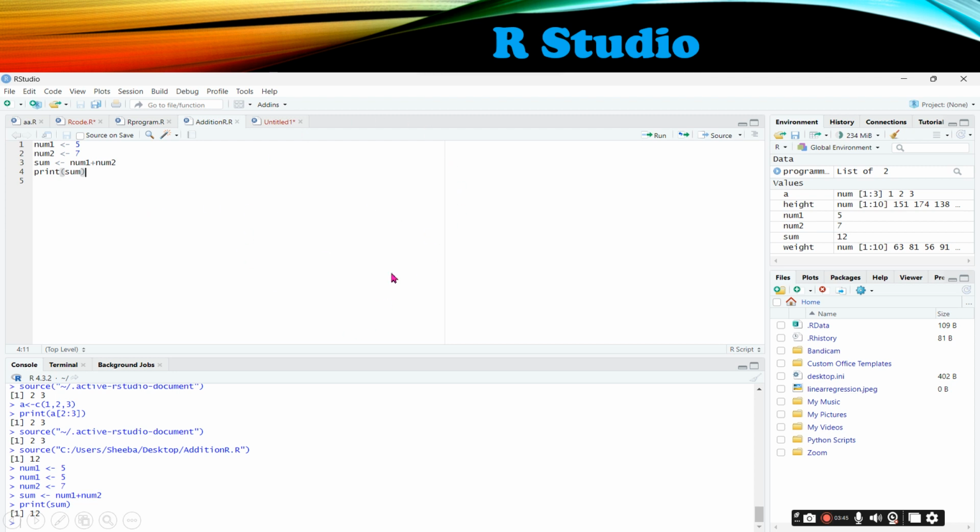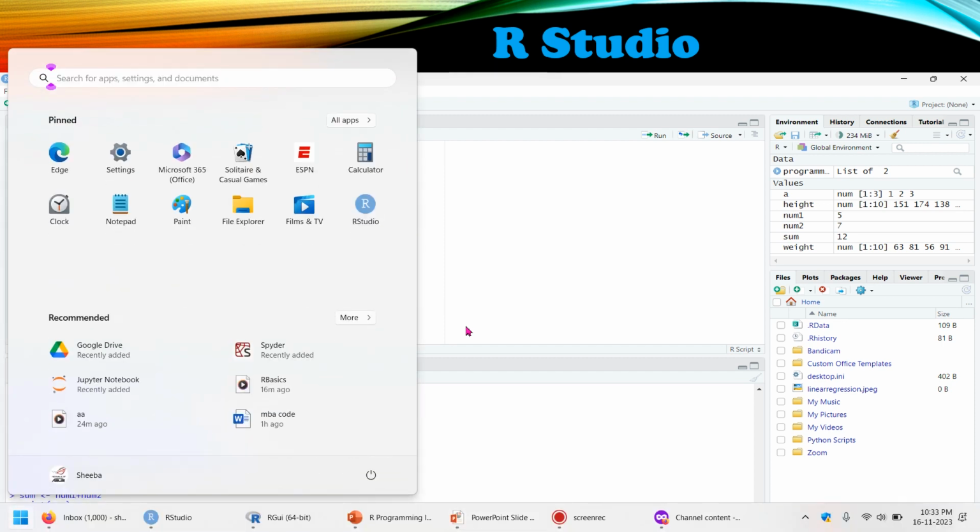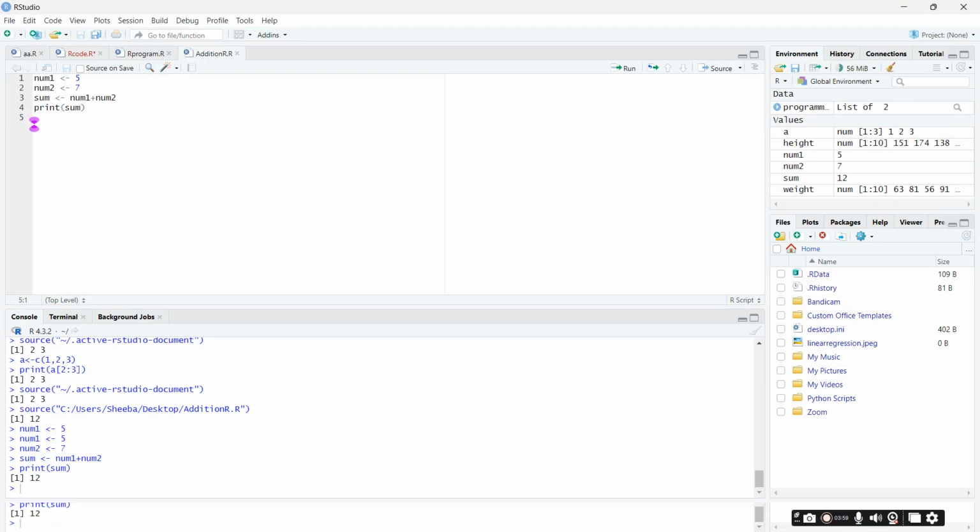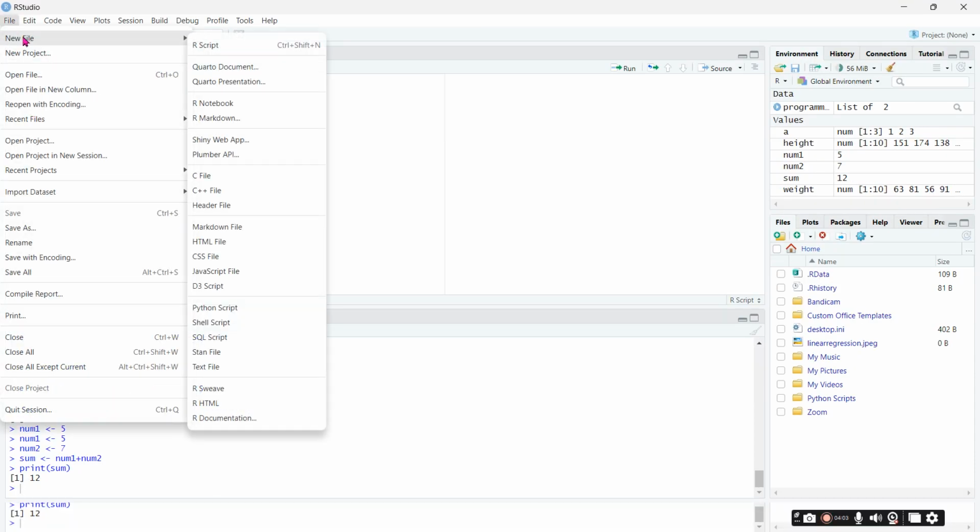So this is the R Studio. Here, this is the environment for R Studio. To run R code in R Studio, I am opening R Studio. Here I am going to show how to create a new file in R Studio.